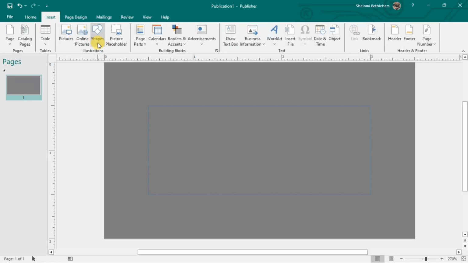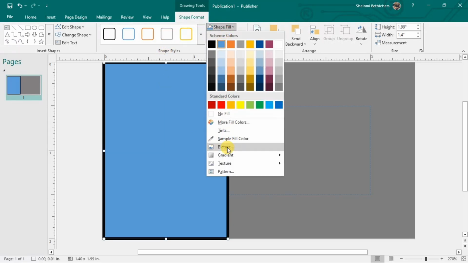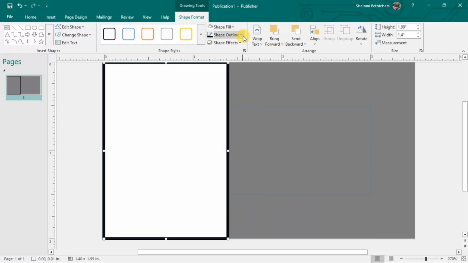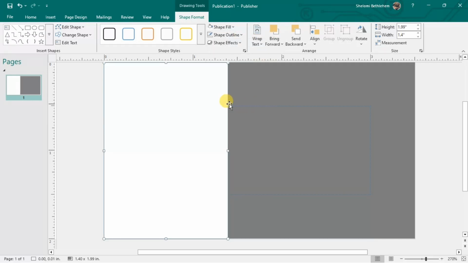So once you've created a background, you can go to shapes, insert shapes. Just draw shapes. You can have varieties of shapes, rectangle, square. Then go to shape fill, choose a color. Go to shape outline, choose no outline, so it removes that black thing over there.